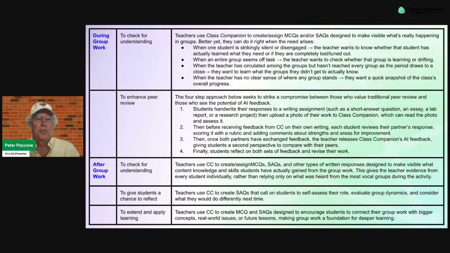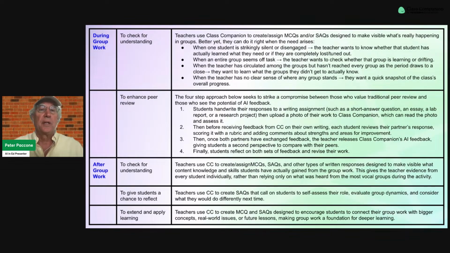First one is to check for understanding, to find out, hey, what are they learning? And I can do that with this tool in Class Companion, the Create Assignment with AI tool. So take a look at that right there. I'm just going to read that off to you a little bit if you don't mind.